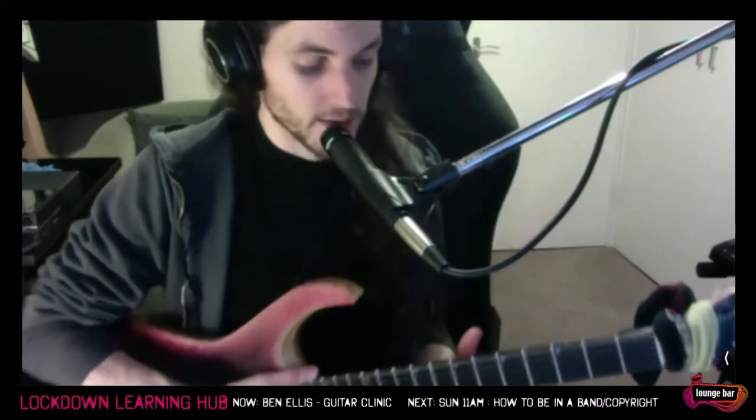So let's try and run through this super quick before we have to finish, all the things I need to think about with my tapping. I'm actually going to talk about the muting in a second. The first thing, left hand. This is a place where I don't want my thumb up here. That's going to completely restrict the range of my left hand, and I want to maximize the span I can get out of this hand. These shapes, this first one and some of the later ones more so, are quite a wide stretch.